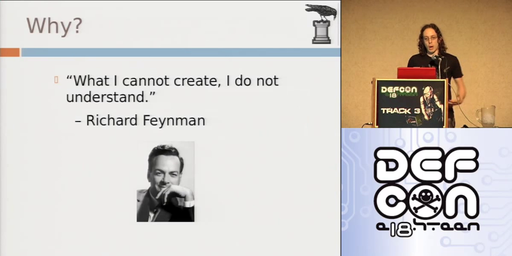Now there's this, so why do this? There's a very important quote by Richard Feynman. He is a Nobel Prize winning physicist, one of the fathers of the bomb. What I cannot understand, what I cannot create, I do not understand. So the problem with security today is that there are a lot of white hats that don't understand the exploitation process, yet they're building systems to stop it. These systems are fundamentally flawed. I don't care if you're the most Aryan of white hats, you must understand the exploitation process.